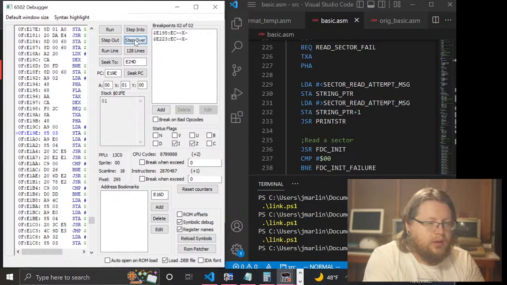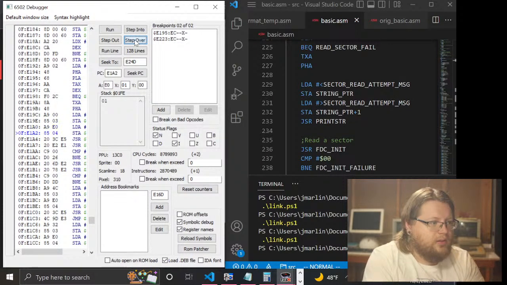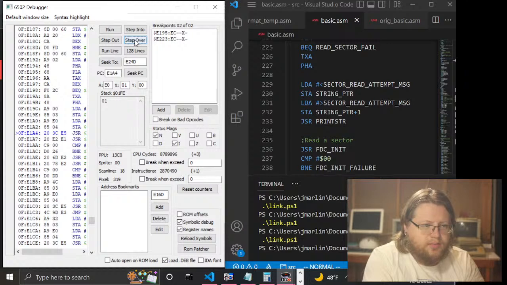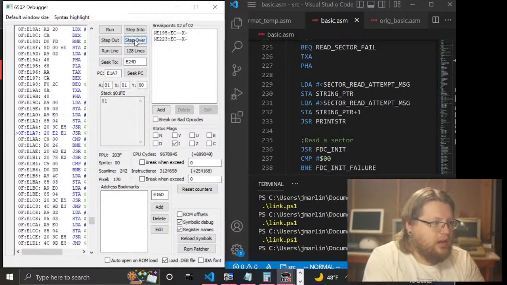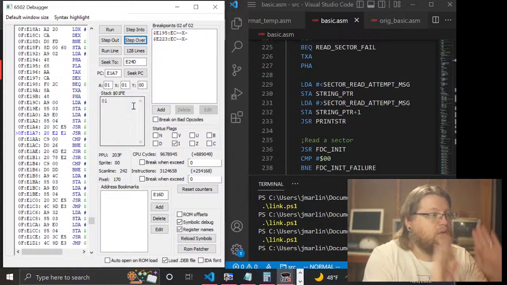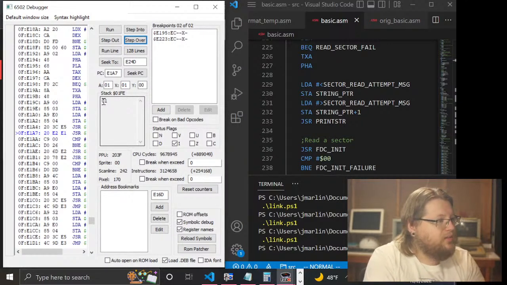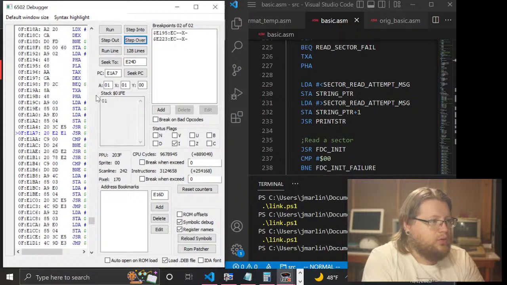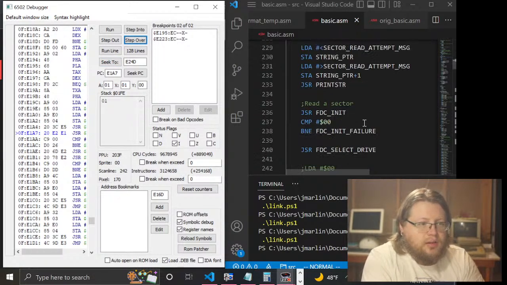There's the load A, the store A, the load A, the store A for the strings pointer. Then we jump into the print string routine, and I am just ignoring the whole thing. It looks like after that, my stack is not screwed up. All of my registers look fine. Super cool. Then after that, we jump into FDC init, which is immediately where things fail.